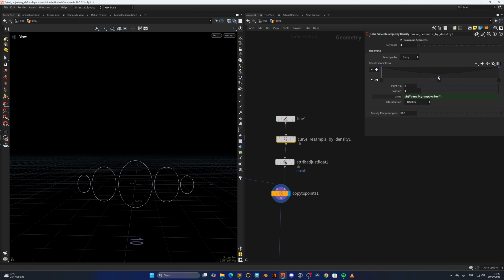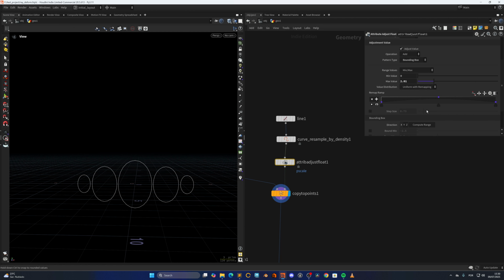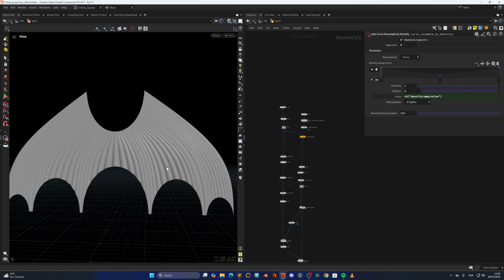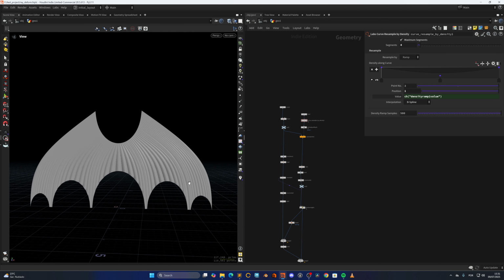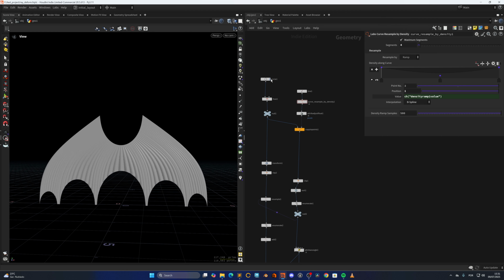But in this case, setting it to 4, and I can come in here and align these better. And I can even distribute them the way I want, if I want to change that. But generally speaking, you want to have a similar shape you have on your p-scale. So in the end, I have this basic geometry that I built from just those shapes you have in here.